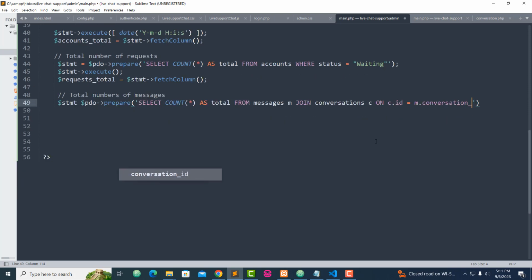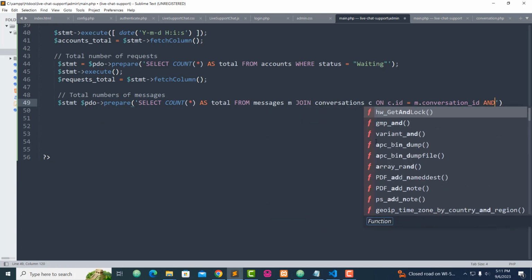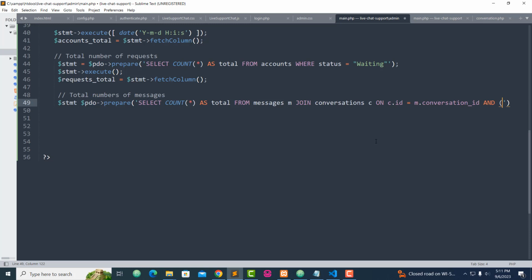That conversation ID and, okay, conversation ID, and now I'm going to cut it right here, guys. Remember, after it we have a space.